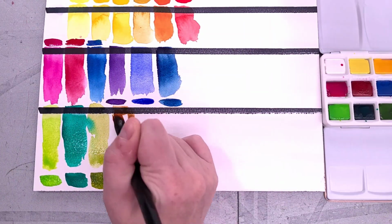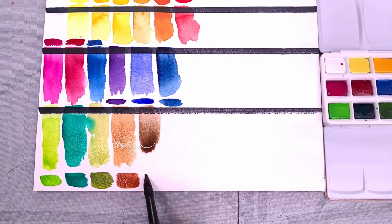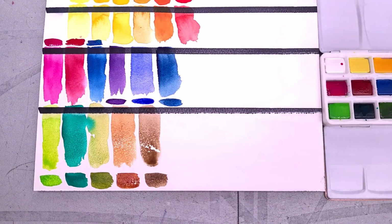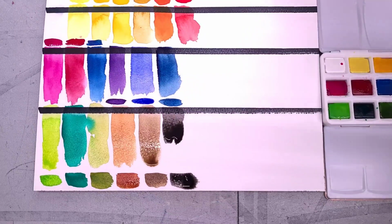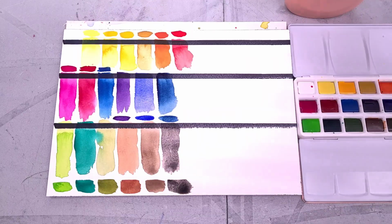While swatching, I show you guys the rinse cup so that you guys can see how quickly these pollute the water. And I have to say, they pollute the water pretty quickly. You're going to need to change your rinse water out frequently if you're going to use it.